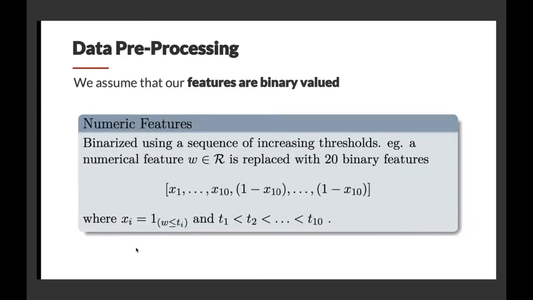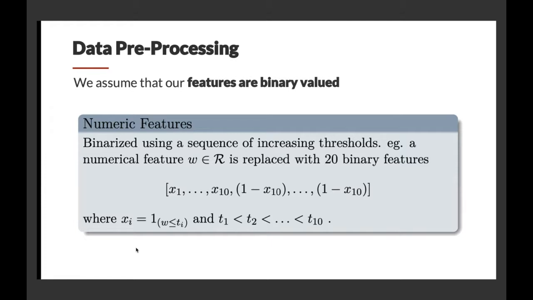And we can do a similar trick for numerical features. So what we're going to do is we're going to select a sequence of thresholds. For example, you can pick the deciles of that column. And essentially, we're just going to look and see if our value is less than or equal to those thresholds. So we'll add one column for each threshold value and just check if the original value is less than or equal to each threshold. And similar to the one-hot encoding case, we're also going to add the complement.